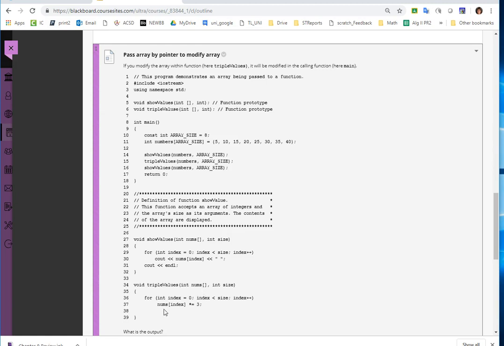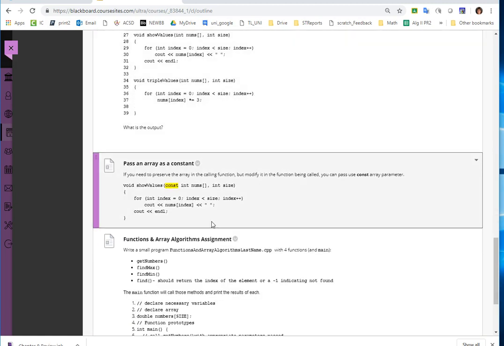I change every array value to be tripled. So it will be 15, 10 times 3 is 30, 15 times 3 is 45, 20 times 3 is 60, etc. It will change the original values of the array back in main. So when we run showValues on numbers again with the array size, it's going to show changed data. That indicates arrays are always passed by reference.